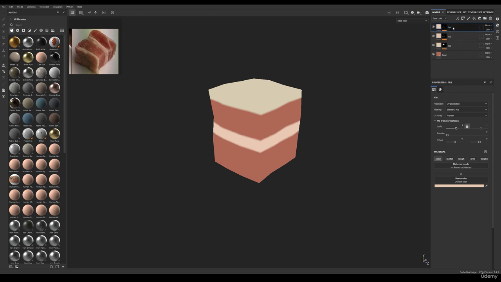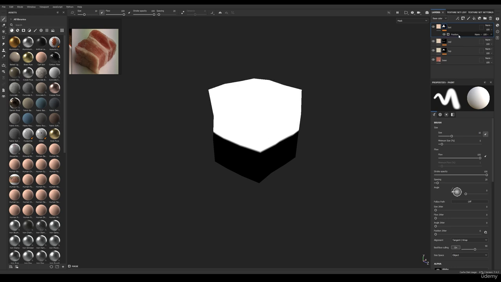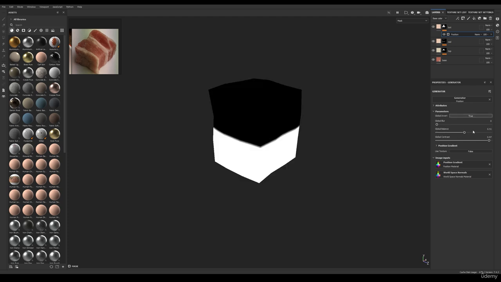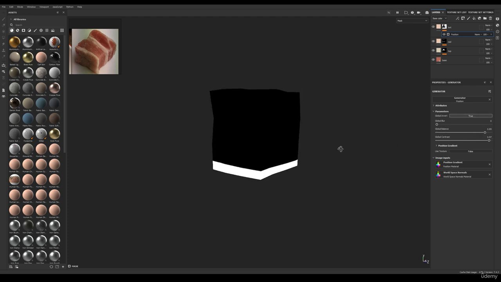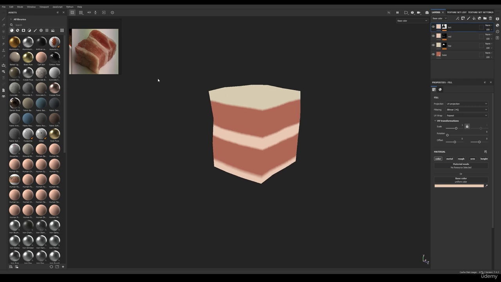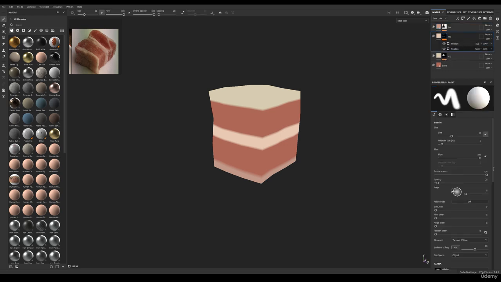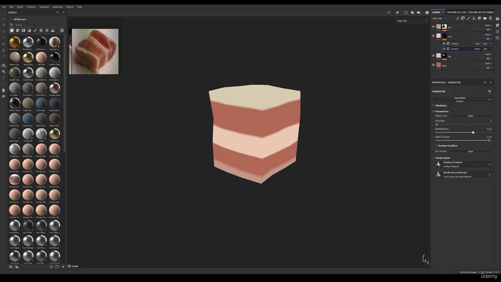So one more mask I'm missing is the one for the bottom bit. So again, I'll duplicate, get rid of what I don't need, and in this case, just invert the mask. Put it at the bottom and done. You just mess around with the contrast and balance for where you want it and how you want it to look. I think the bottom part has a bit more of a gradient in there, so I'm trying to adjust that. Again, it doesn't matter so much. I'm being nitpicky here, but it's nice to have it clean.